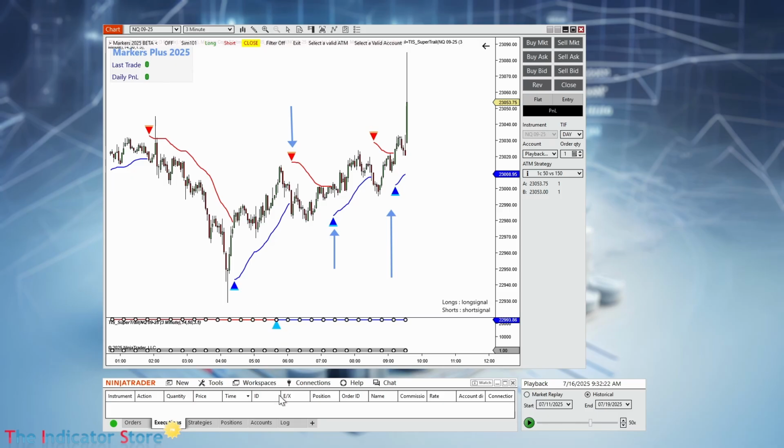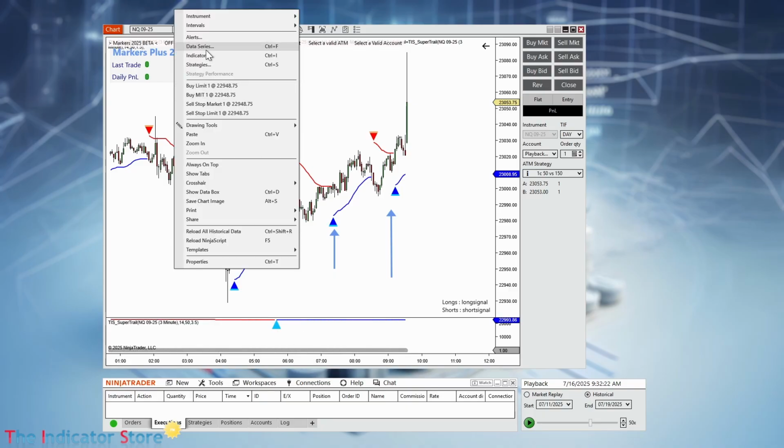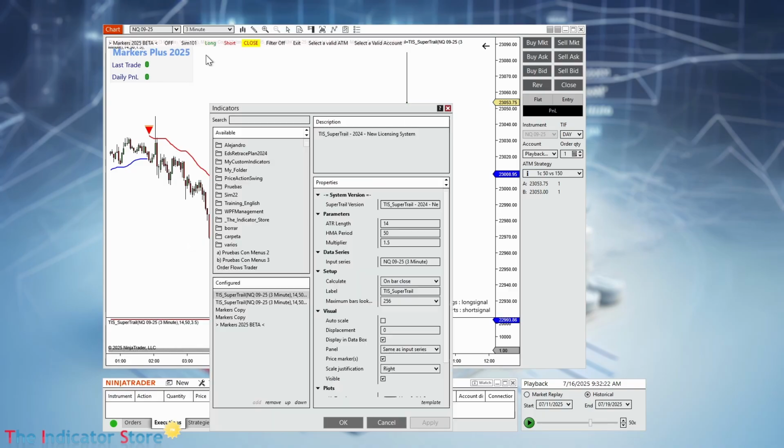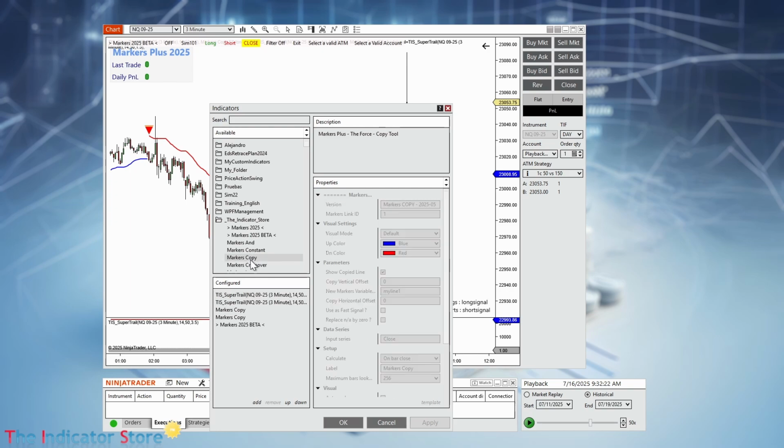By now, I am not using this filter. So I need to use the filter. So we can copy this Supertrail, copy, and we can use the name filter.